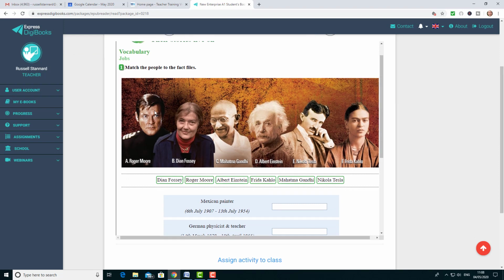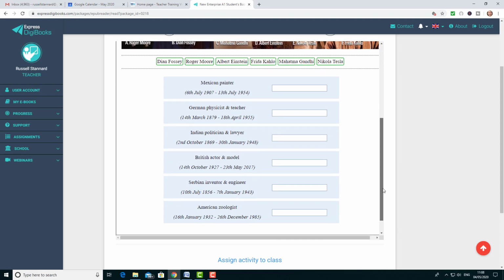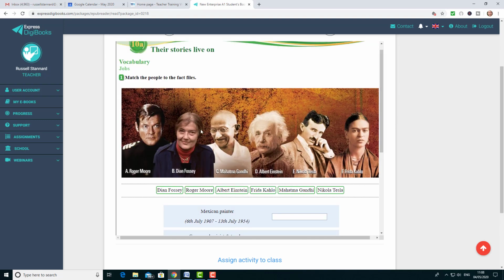So they've got a number of names of famous people here, and what we could do as an activity is get them to choose any of these people, for example, as a homework activity, prepare a short presentation about them, bring them into the live session, put them into groups, and get them to search for an image of the particular person and then present their information to the rest of the group. And what the rest of the group could be doing, for example, is taking notes.